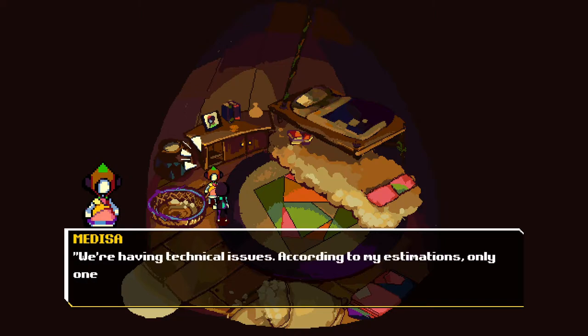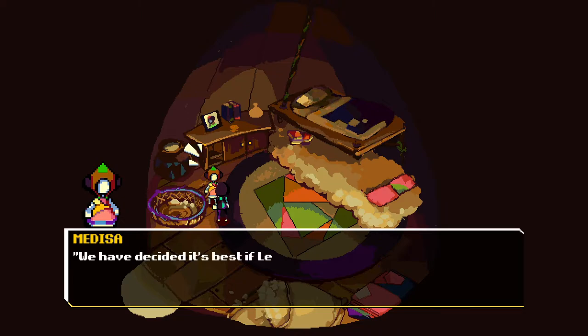We're having technical issues. According to my estimation, only one person can exit the dungeon. We have decided it's best if Limbasan is the one who returns home. Please don't blame Limbasan. It's not his fault. I'm sorry. Take care of yourself and the kid when I'm gone.